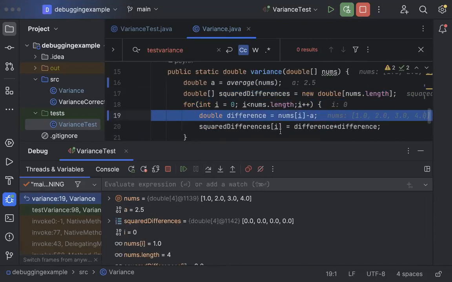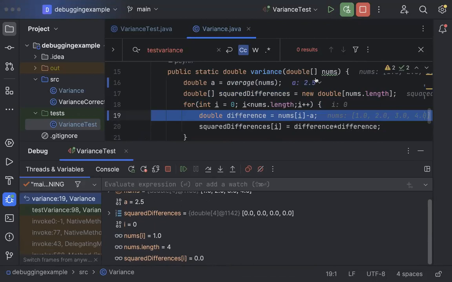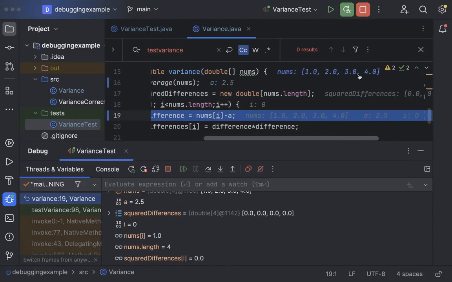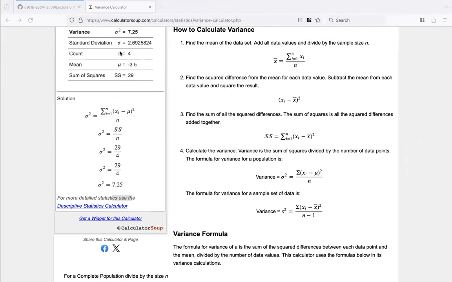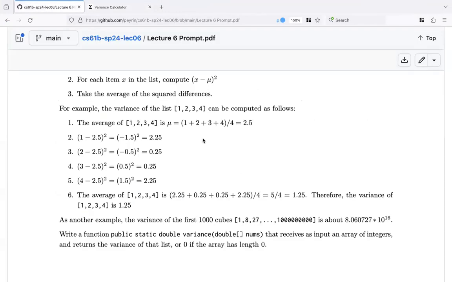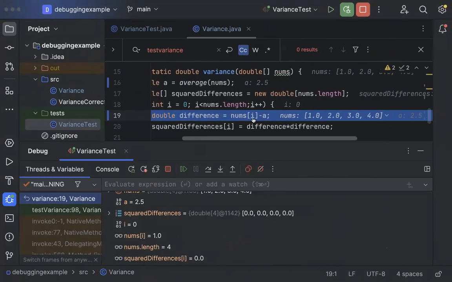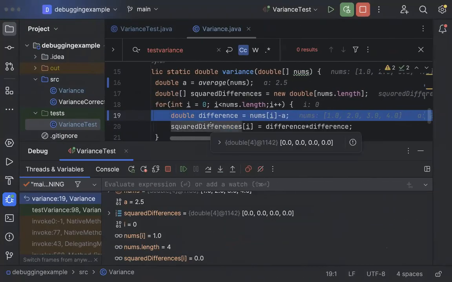Okay, so with the plus and minus error fixed, we should now have these numbers each subtracted, or 2.5 should be subtracted from each of these numbers. Is that right? I feel like it is. Where's my spec? Sometimes when in doubt, by the way, read the spec because you might miss stuff. So yeah, it seems like we want to take all the numbers, 1, 2, 3, 4, subtract 2.5. This spec helpfully tells me that I should expect to see 2.25, 0.25, 0.25, 2.25. So I can even write down those numbers and be like, aha, those are the numbers that I want to pop out of this difference variable.